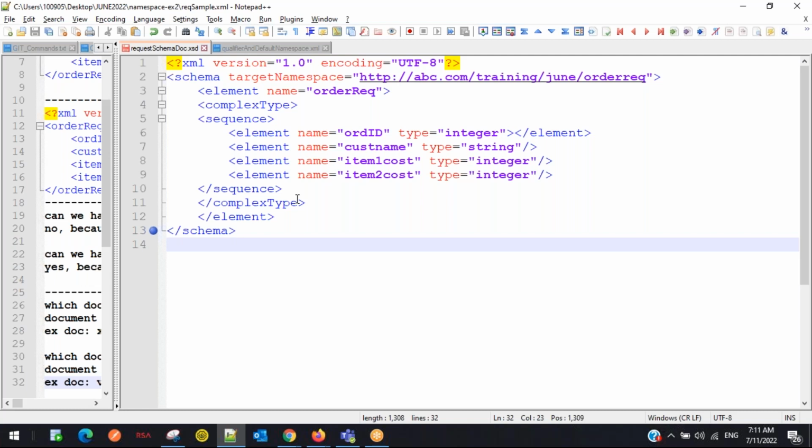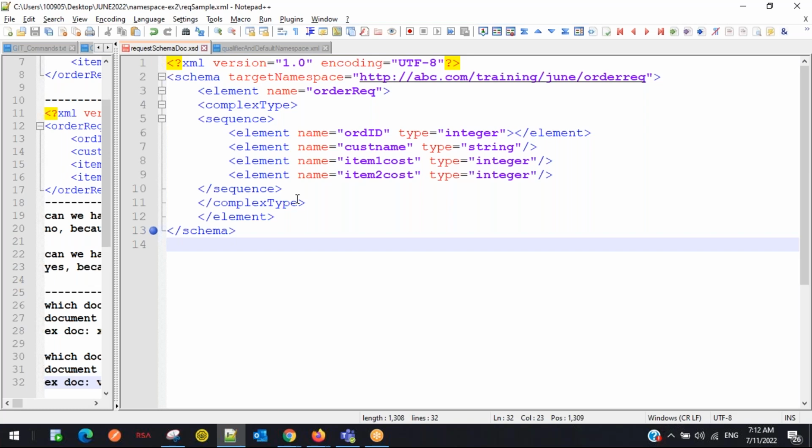In an XSD document, we define complex elements, simple elements, and attributes. In this example, we have one complex element, order request, and four simple elements: order ID, customer name, item 1 cost, item 2 cost. In total, we have 5 user defined keywords in this example.